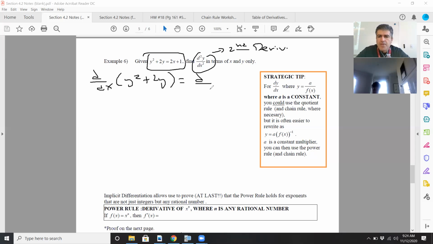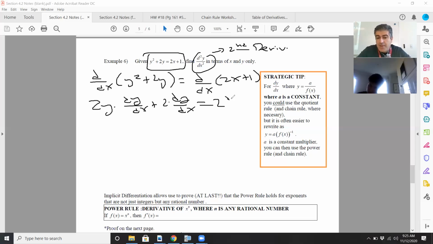So you see why we have different notation, right? Like d over dx, that just makes this process a little easier to do. So if I work this out, that's going to be 2y, but you got to say times dy over dx, plus 2, but you got to say dy over dx. Then here, derivative of 2x is just 2. And you don't have to say dx over dx, that's redundant, so just get rid of it. And derivative of 1, of course, is 0. And anything times 0 is 0, right?